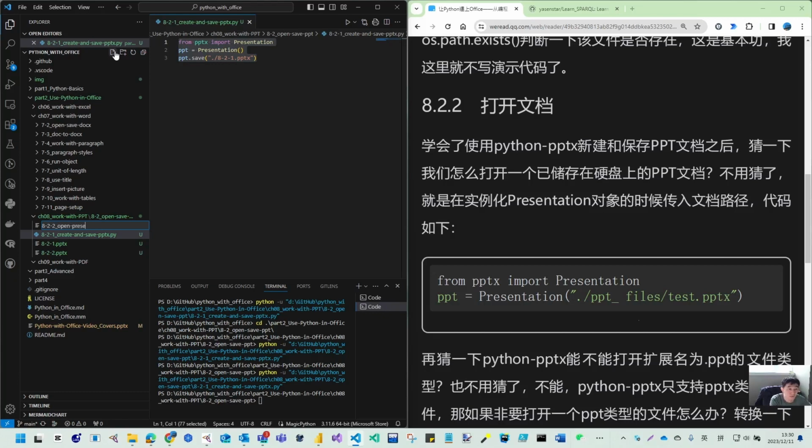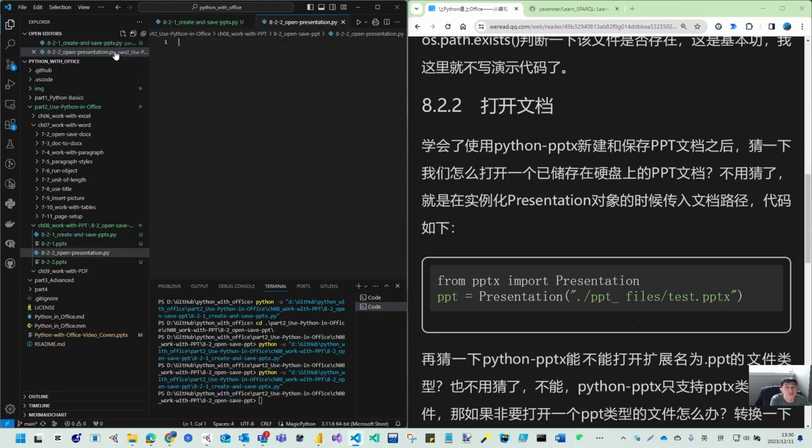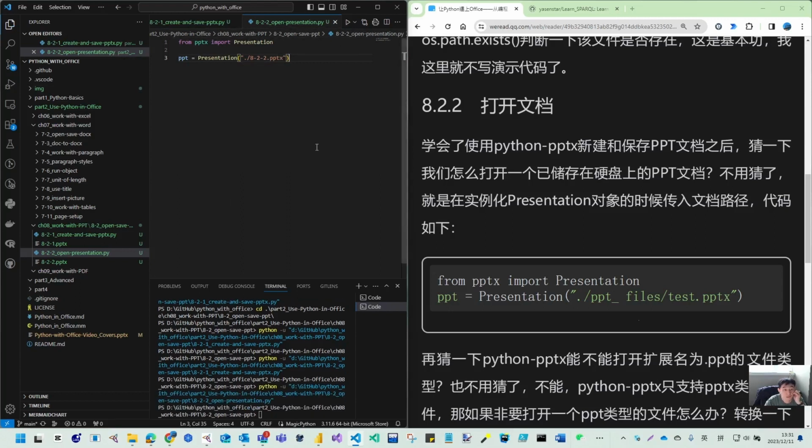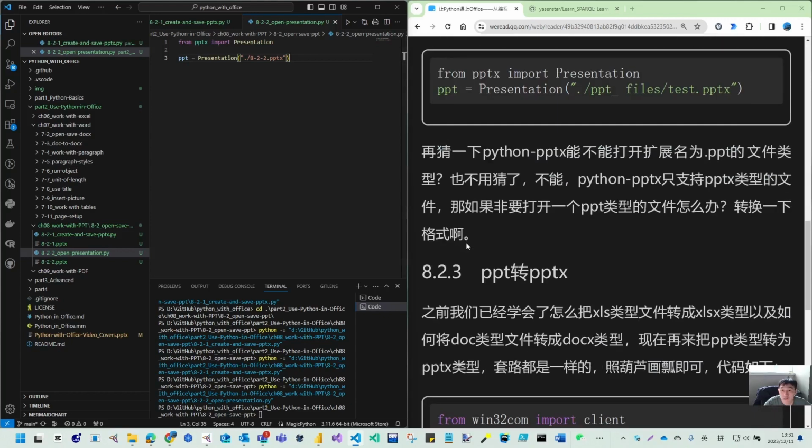Open presentation py. You definitely need to load the pptx, import Presentation, and then directly we assign this variable, the presentation, with our 822.pptx. Ensure it is the PPTX, since we are not yet getting those files, the old versions.